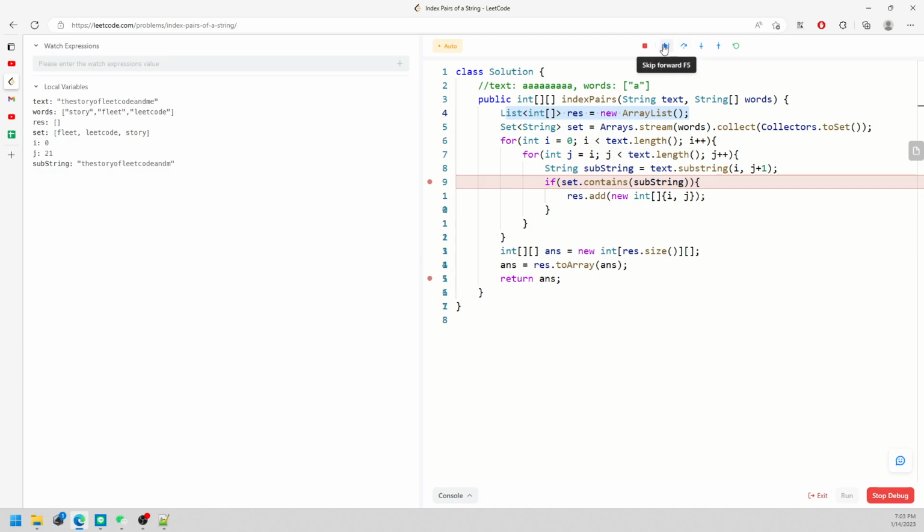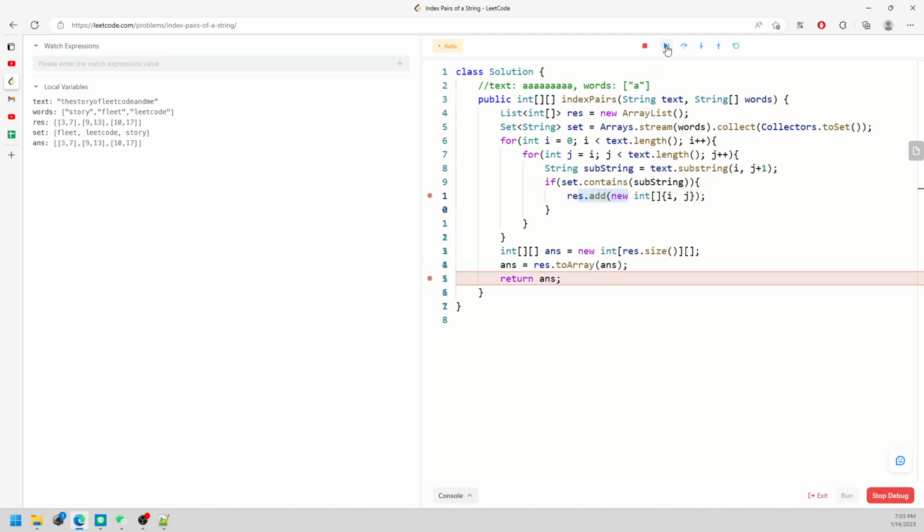Alright, so it takes a while. Now you know that I increments and J will continue. I'm not going to stop right over here, I'm going to stop when you add: story, fleet, LeetCode, and story, something like this, and then you finish, right? So you'll convert it at the end.